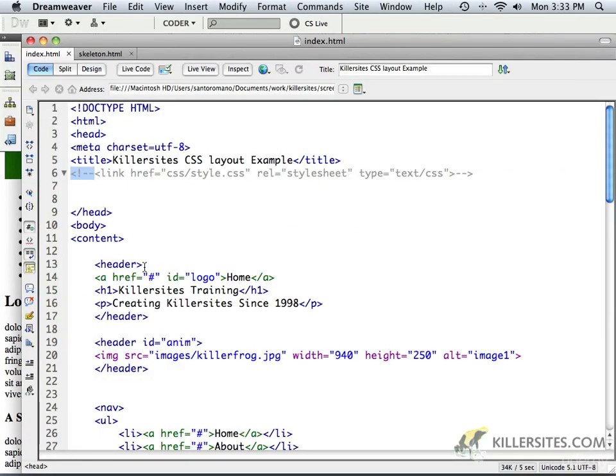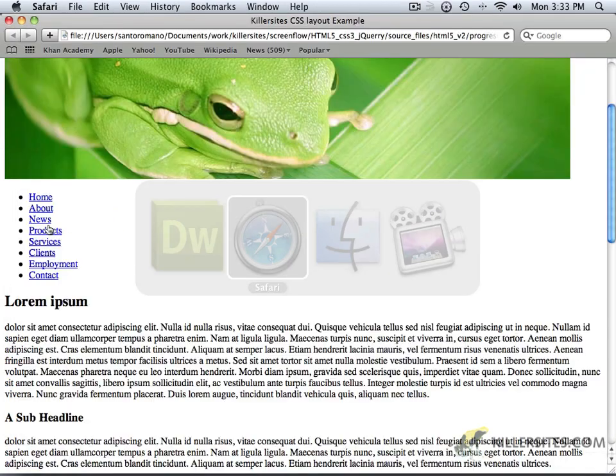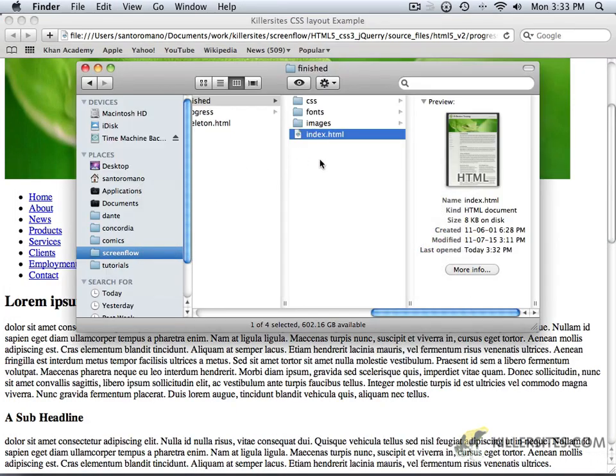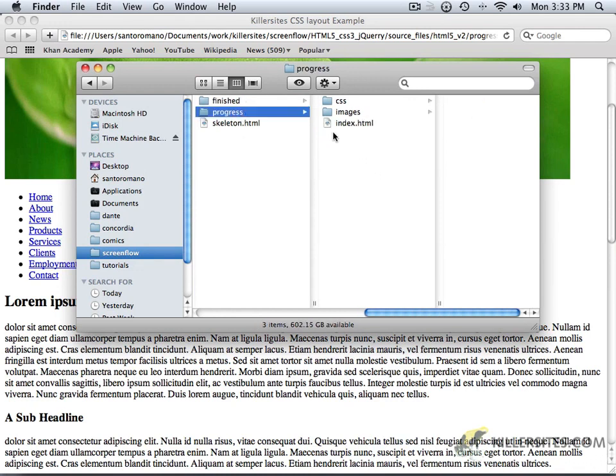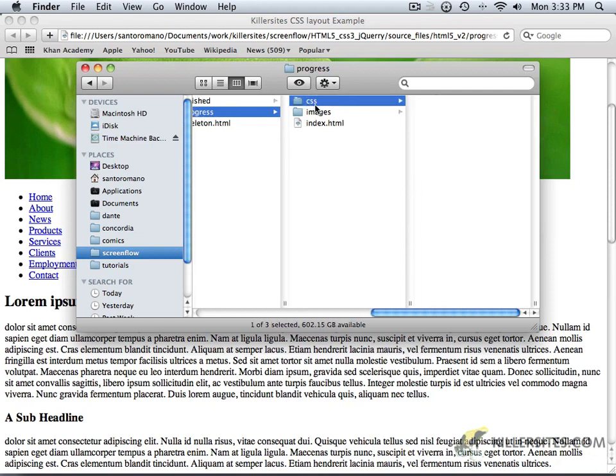Okay, wonderful. Now, we are assuming that you know how to work with basic CSS, and this is really about exploring HTML5 and CSS3. So if you know your basics of CSS, then you would know that if I include this link, which I'm just putting in right now, let's think about that, right? In our Finder, in our progress file, we see the index, and it was not linked to the CSS, but here is the CSS. So my link should be saying, go to the folder called CSS, get me style.css.